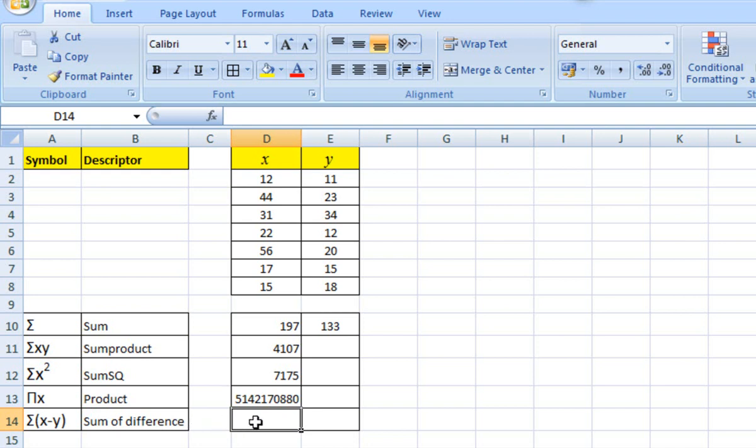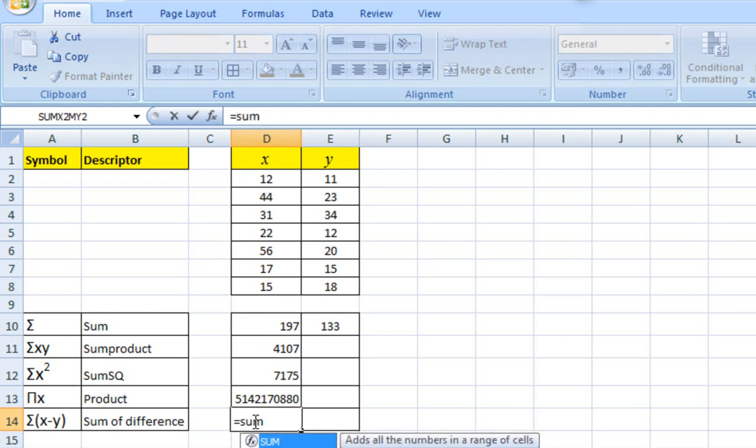So we need to do something slightly different. So we do equal as if we're going to sum. So it's a sum of the values of X, and we say minus the values of Y's. That's how we do it. But we can't press return because Excel doesn't know how to do things like that.